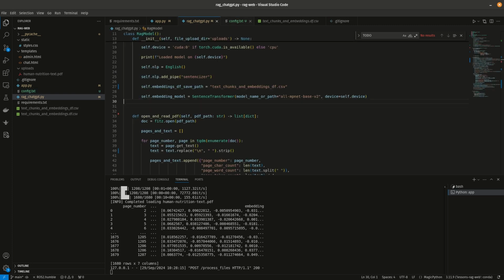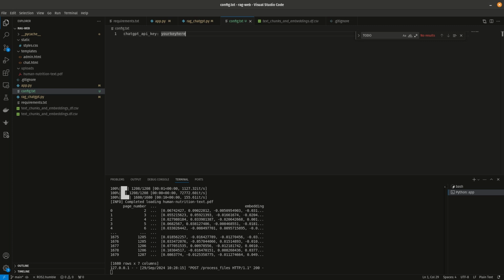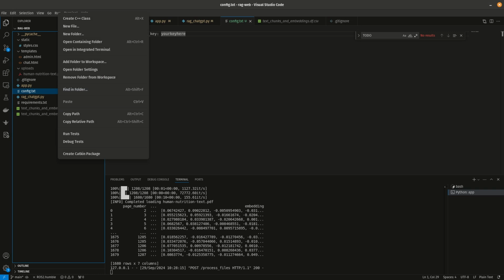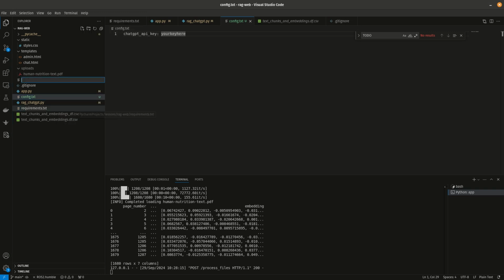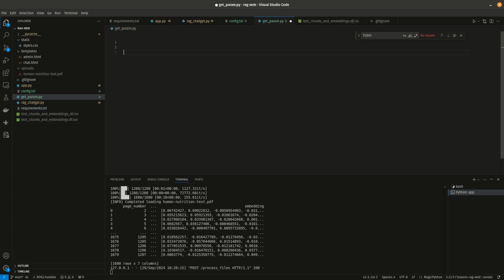So one of the things that I found helps for things like this is I want to play with the code and test it outside of my main code base, just so we can make sure everything's working as we build this up. So let's go ahead, and this will be a temporary file. We're going to do get_param.py. So I'll say def get_param, and we'll do param_name. And I'm going to say API key equals blank.